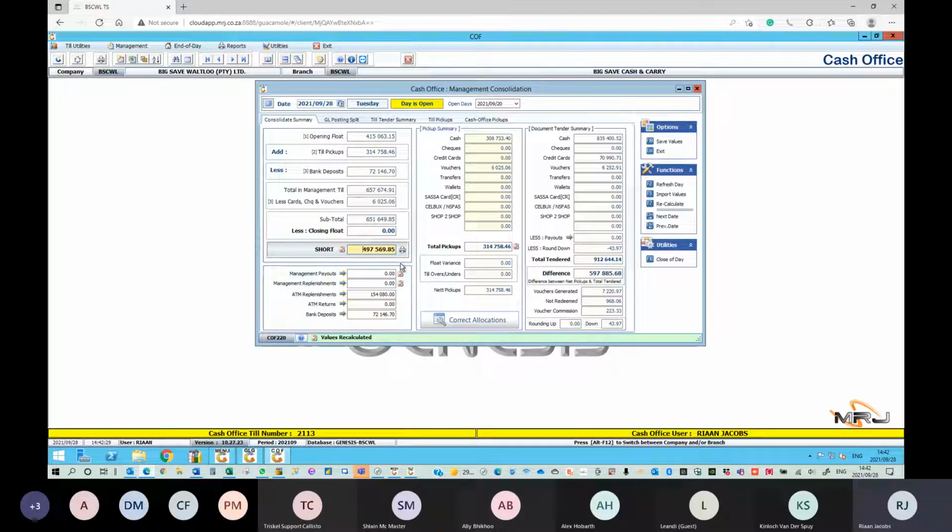If you guys have any questions, I want to step off the cash office. As I said, and I've said it a few times now, this is overwhelming. This is a lot of information, but once you start with a shop and you follow the process and the flow, then it will actually tie up and catch up. Any questions on this?